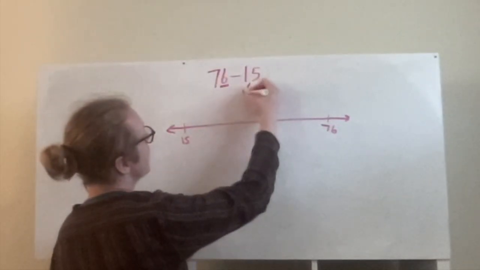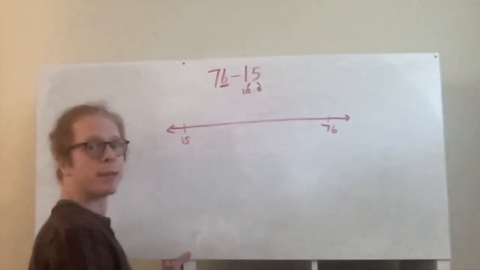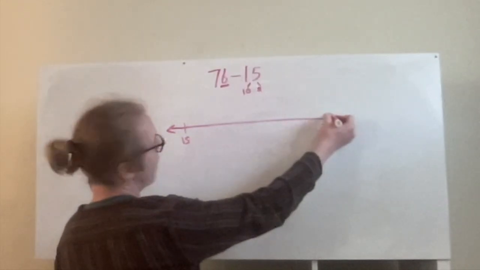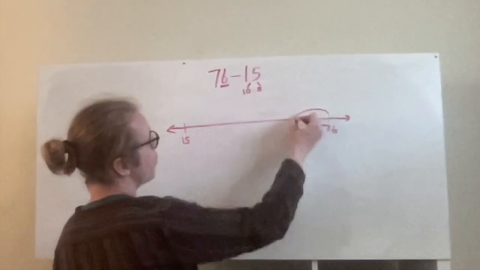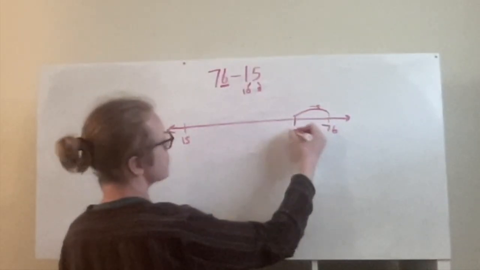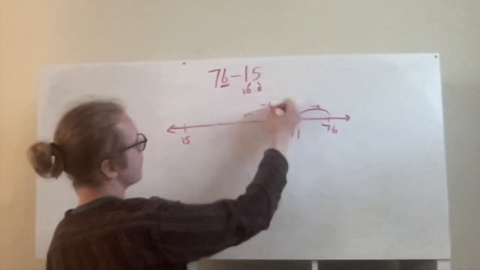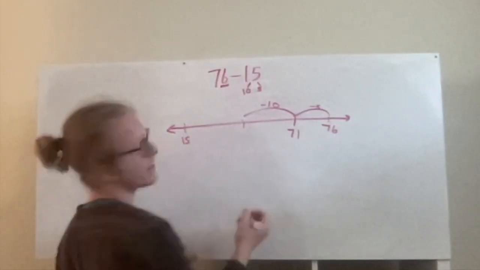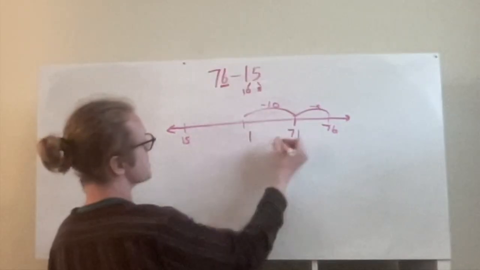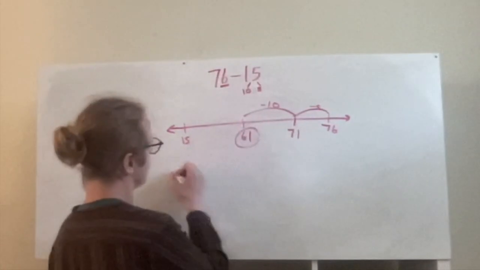Let's think about it as a 10 and a 5, right? If we're breaking it apart by place value. So we'll start here at 76. Now, I'll show it both ways. We could go minus 5. 6 minus 5 is 1, so 71. And then from there, I have 10 more. And the beauty of subtracting or adding tens, right? The ones place doesn't change. And instead of 71, it is 61. So there's my answer, right?